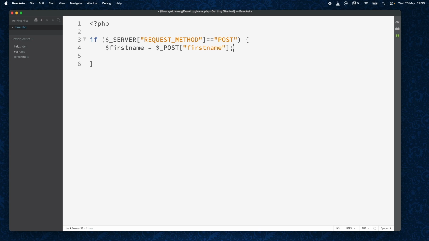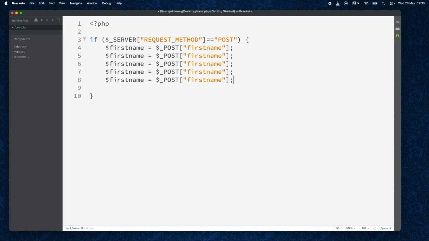So that makes sense. So let's copy that, Command C, hit return, Command V, Command V, Command V, Command V. That'll do, that's probably enough. So let's make this one, instead of first name, let's make this one surname. And we need to have the post type as surname. All right, and then the next one, let's change this to maybe birth year. And let's then change that to birth year.